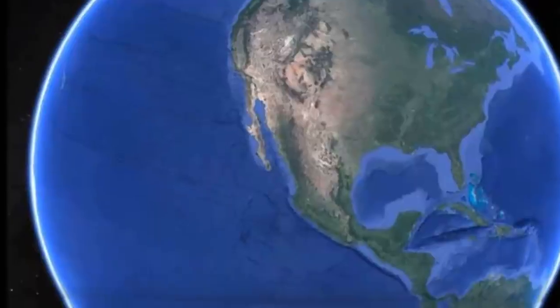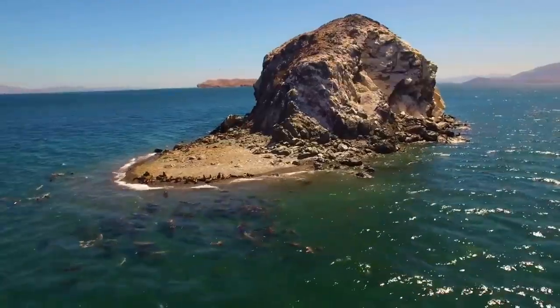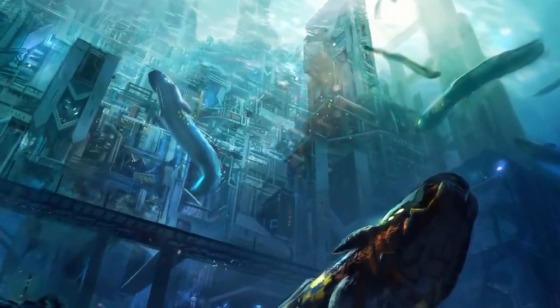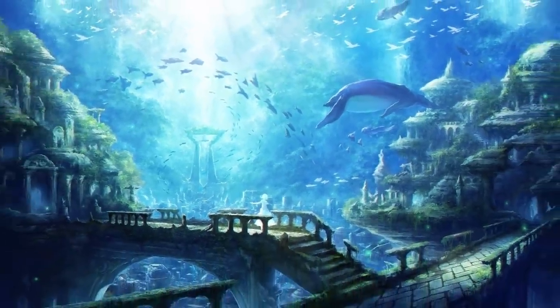Almost everybody has heard of the myth of Atlantis — the mighty city that's said to have slipped below the waves thousands of years ago. Nobody knows where Atlantis is, or even if it was ever real, but many countries have their own local contenders. Here's a new one to add to the list. It's another Google Earth find, off the coast of Mexico near Baja California. Roughly 40 miles out to sea, a series of straight lines can be seen in the water. These lines run on for 75 miles, with an average width of 3 miles each. There appears to be no plausible explanation for what these lines are, so some people have suggested that it might be the remains of an ancient city.